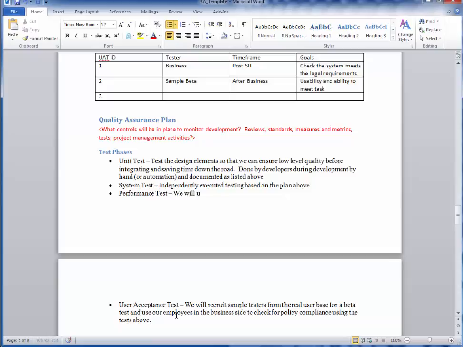So we will use the production environment prior to the first release. That's one thing. Or perhaps instead of using that, we'll use a production mirror environment. Or we can use the backup environment. Or we can use the SIT environment. A lot of different companies do it in a lot of different ways.